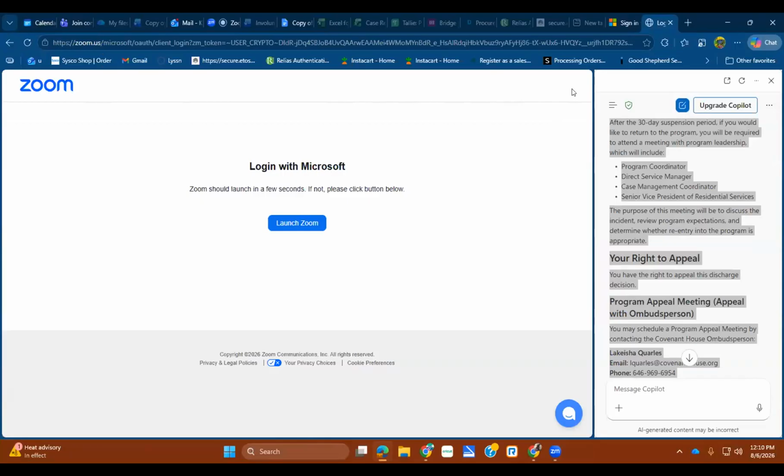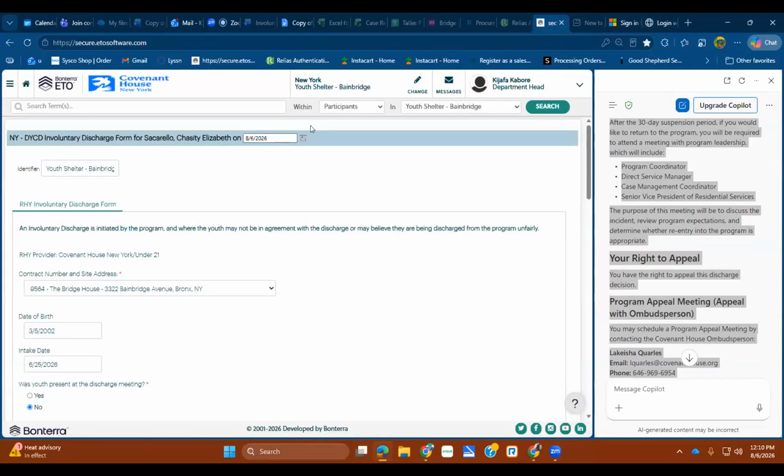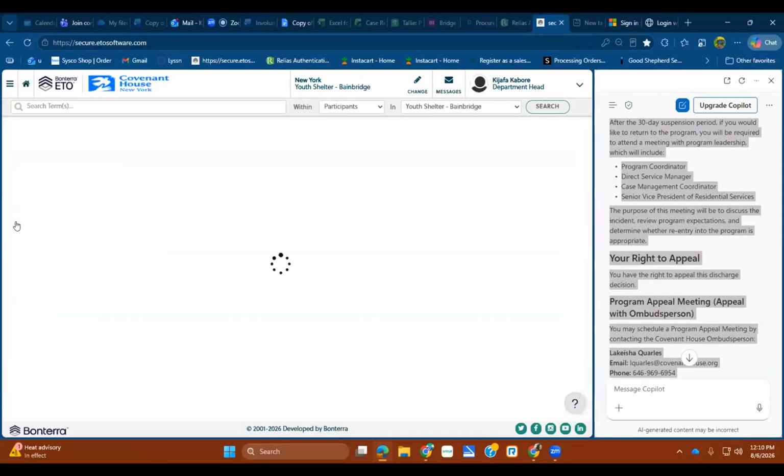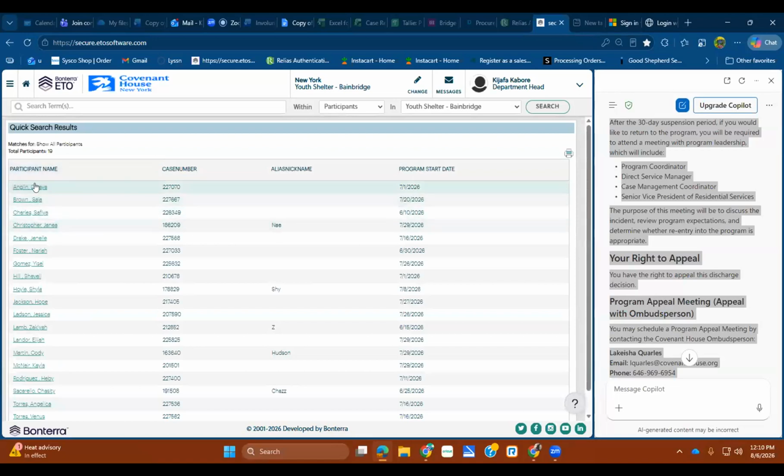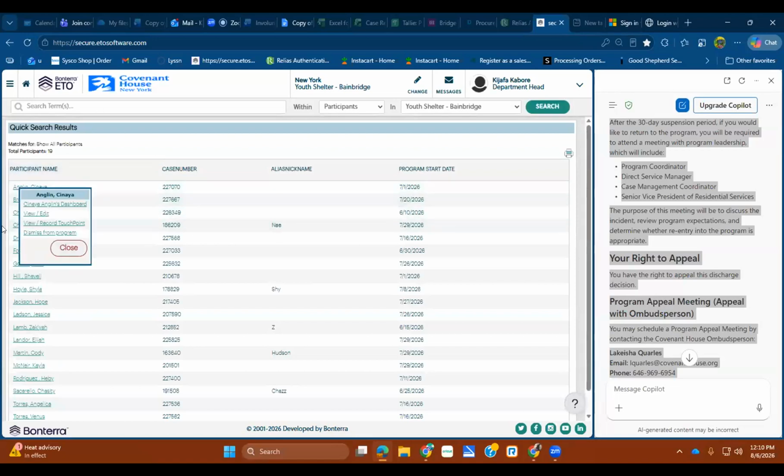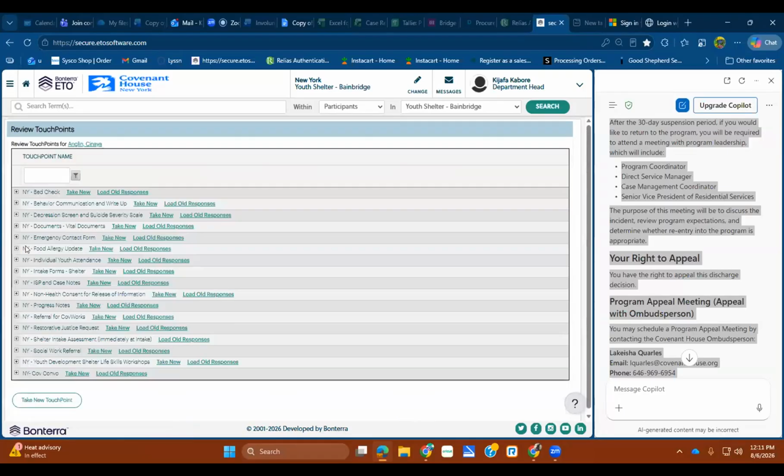So I'm going to move this out of my way. I'm going to open up something really quickly. Give me a second. We're going to go here, and I'm going to open up a youth so you can see what a SOAP note means. Because off the top of my head, I do not remember the acronym, but it's a way to document things so all things are consistent and accurate, right?